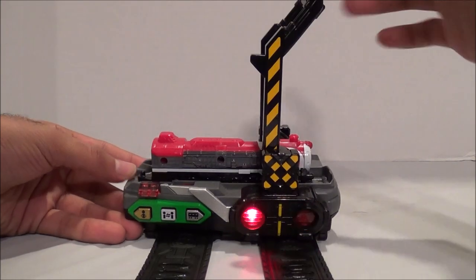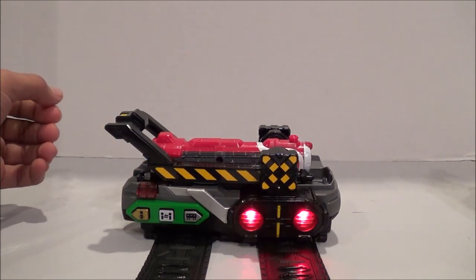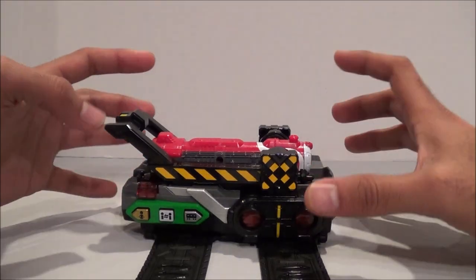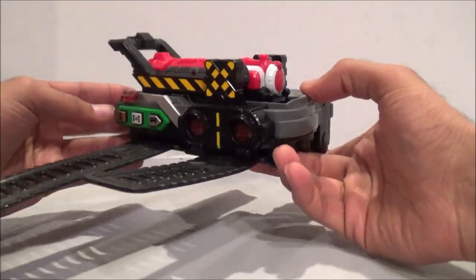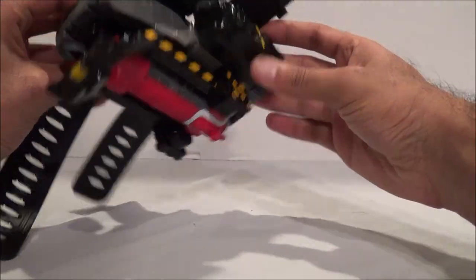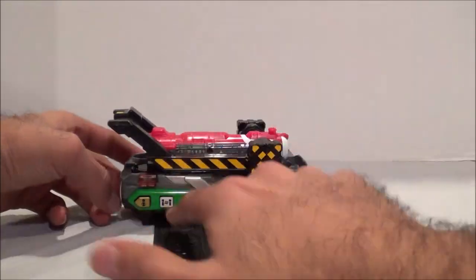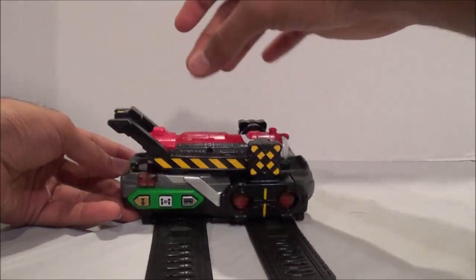So it says Red Ressha twice, and that sound that it made is unique to this Red Ressha. So every Ressha makes its own sound, which is pretty cool. Adds a lot more playability. But as you can see, here's what it looks like with the Ressha in there, and it's pretty cool. It looks pretty nice. It's definitely fun to take the Ressha in and out. I'll show you the transfer thing at the very end. That's kind of the other little gimmick of it.